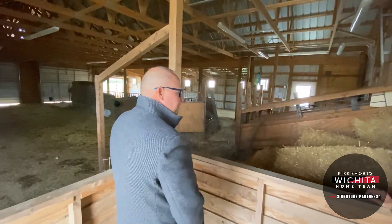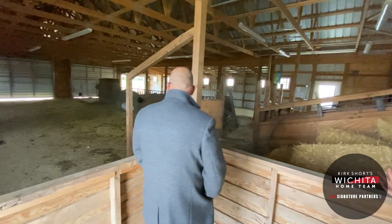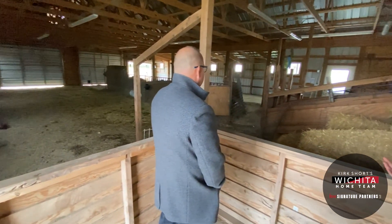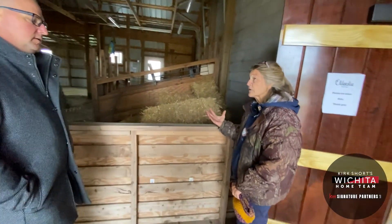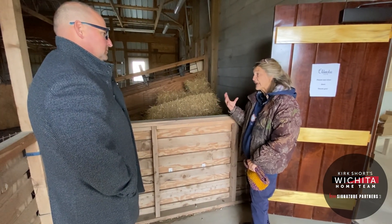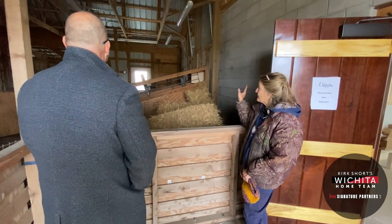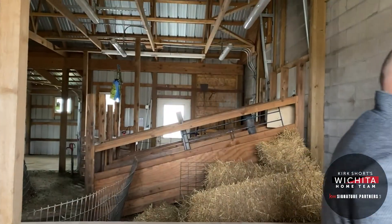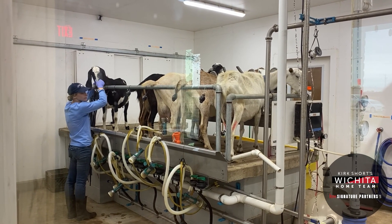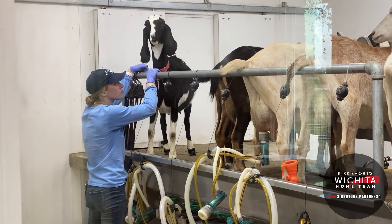This is the goat barn. Do they free range? Yes they do. That's a huge part of what the operation represents. There is a very strong renaissance going on in farming and ranching with regenerative practices. They differ a great deal from industrial practices and have to do with full use of the land, full use of the animal, and full use of the natural grasses — rotational grazing, going up the chute six at a time. Here's the milking parlor. It's going to get renovated because production is going up in February — we're going from a herd of about 30 milkers to almost 60.